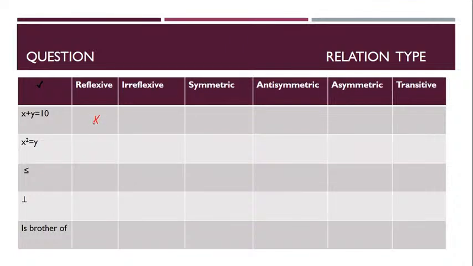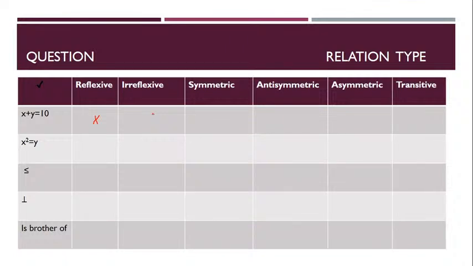Fine. Point is clear. I said that reflexive means all the self loops must be there. Now you have to check one of the self loops; if it is not working, then only you can comment that it is not reflexive. What is that one self loop? 1 1, that is x equals 1, y equals 1, both are the same, that's why the self loop concept applies. So 1 1, 1 plus 1 is 10? No, it is not, that's why it is not reflexive.